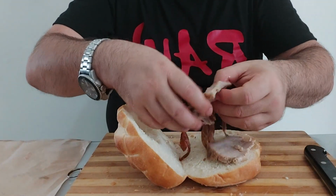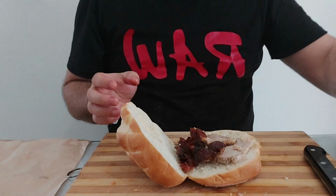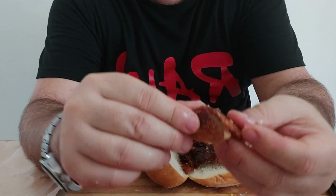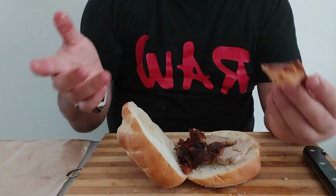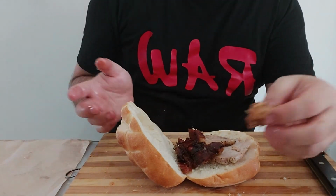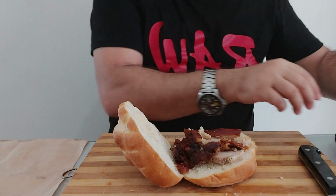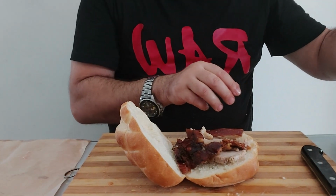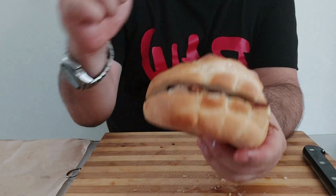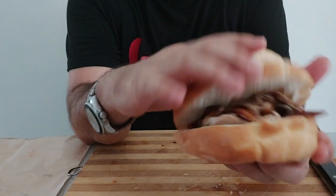You can mix it, a bit of fatty, bit of lean. The fatty is more tasty in the skin. Look at that skin. It's hard as hell, but it is the best part. That crunch, wow. You can put that skin in your sandwich. That is, wow, one hell of a sandwich. Porchetta of Ariccia and bread.